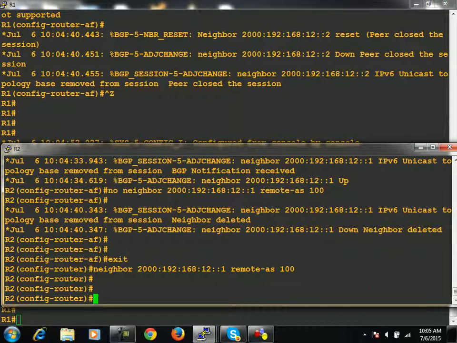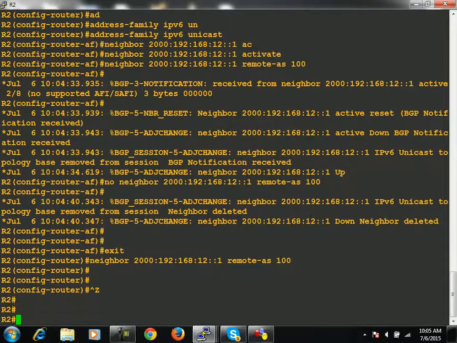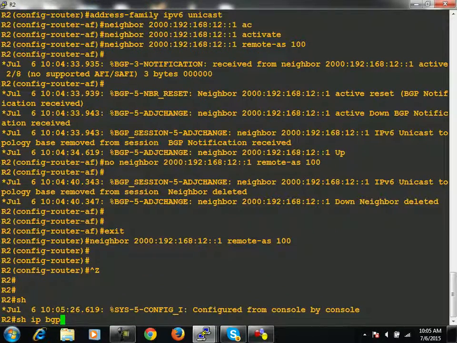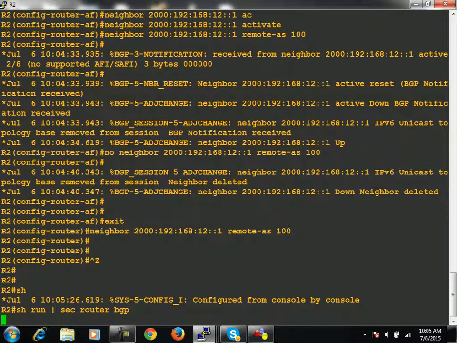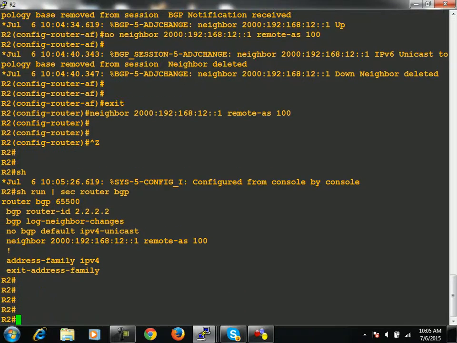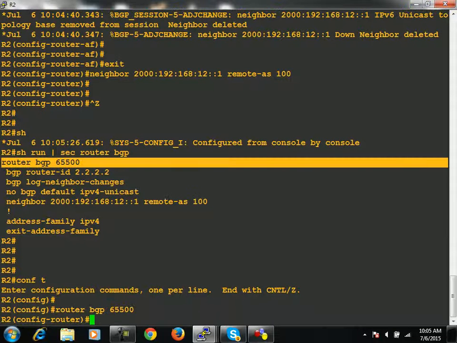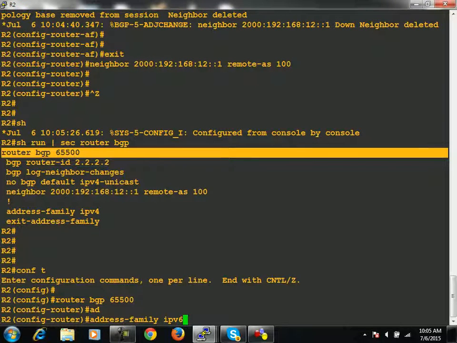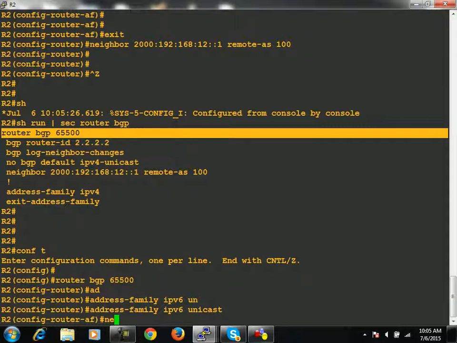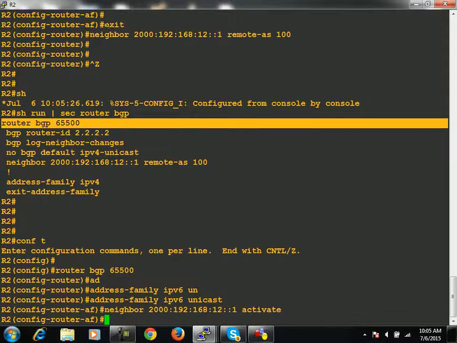Move on to R2. Show run, type section router bgp. Here we have not activated, so we have to reactivate. Go to router BGP 65500, say address-family ipv6 unicast, neighbor, and then say activate.